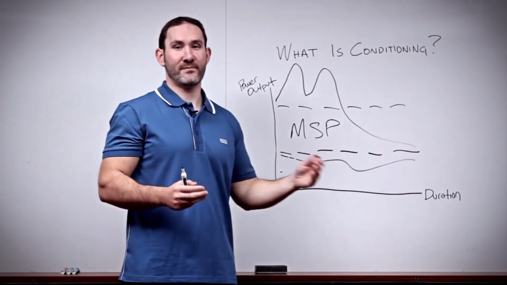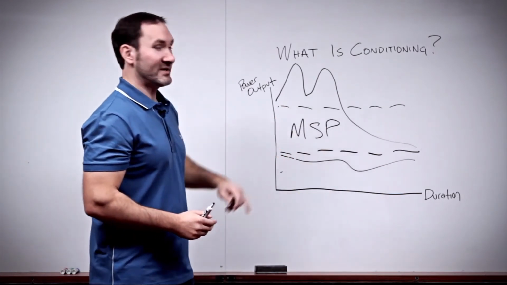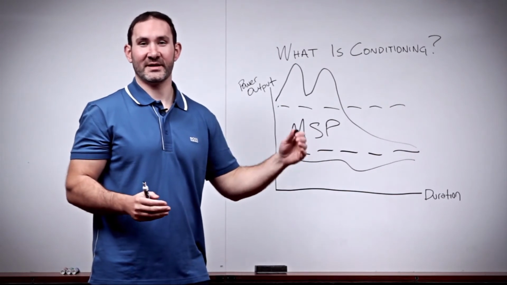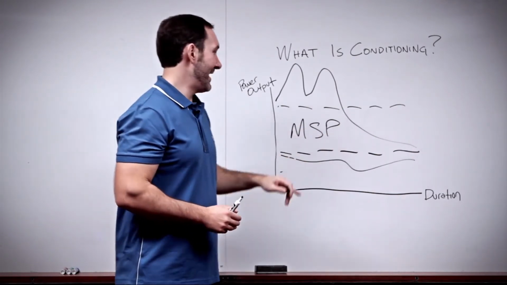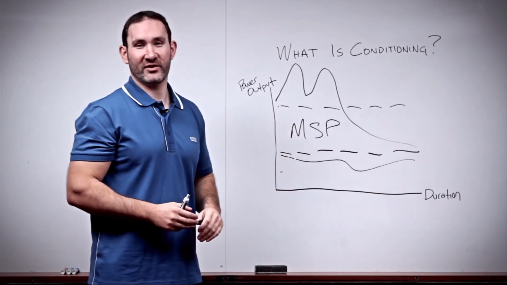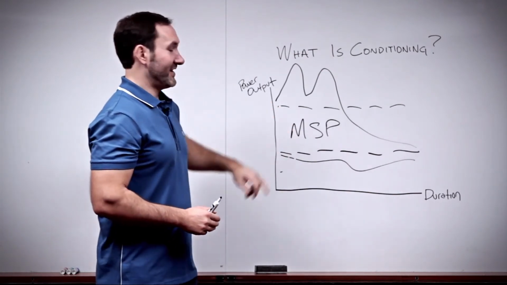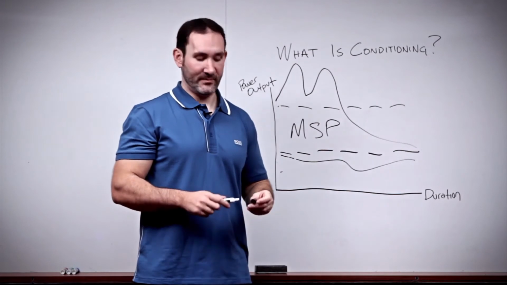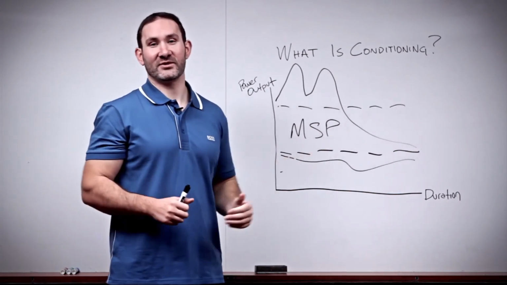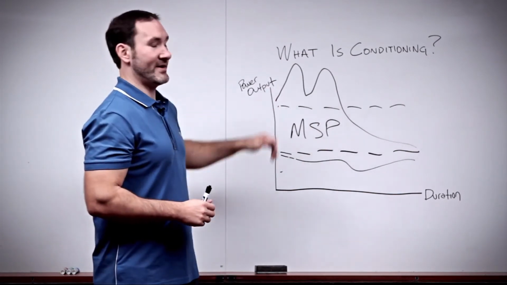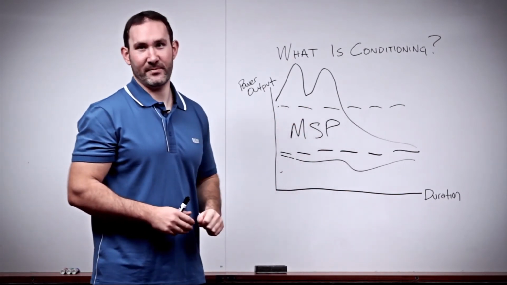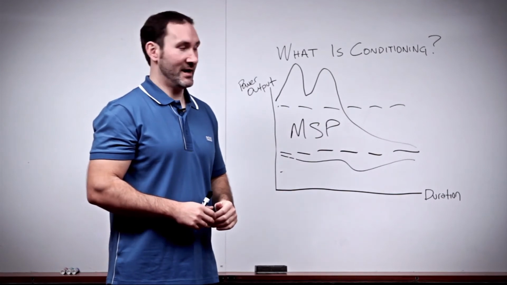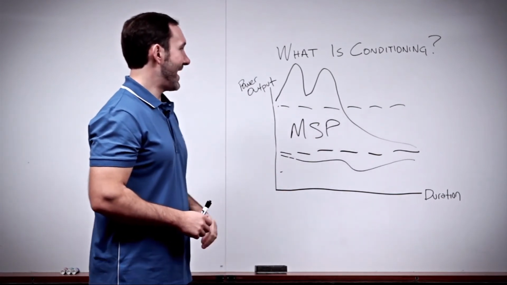So there's really two components to it. There's how much power output you can sustain, which we're going to talk about in the next episode: what dictates that and what determines that. And then there's how well you maintain your energy over the course of the event. Obviously, you want to have the highest maximum sustainable power output possible, because that gives you the potential to have a higher work rate and a greater power output over the course of the event. But then there's also how well you manage your power output, how well you manage your energy production. So those are really the two aspects to it.